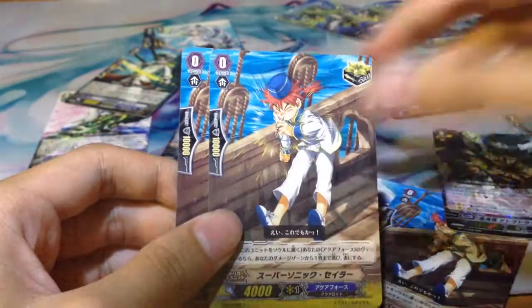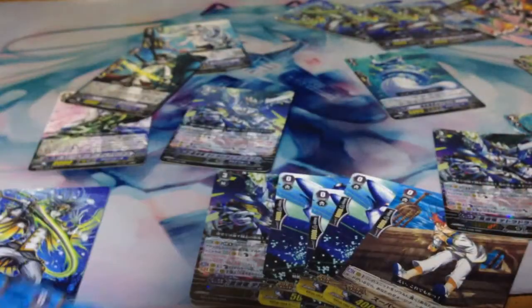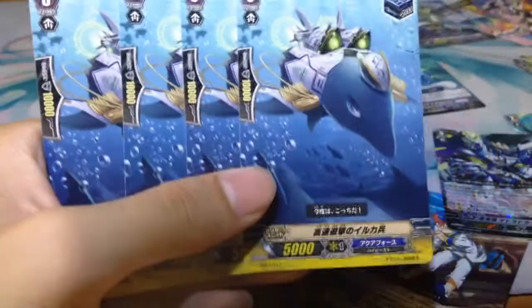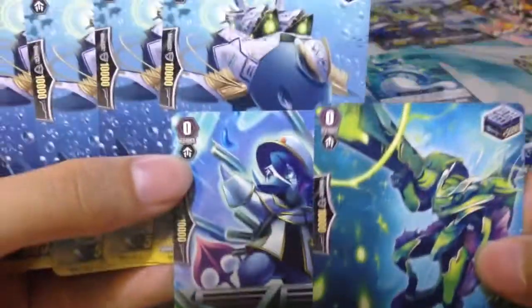So, but I choose 2 and his ability as well. I don't know what his ability is, but it doesn't matter. Next is the sand trigger, and I am using the dolphin, 4 of the dolphin actually, and 2 of, what is this? No, 1 of each, that and that. So yeah.